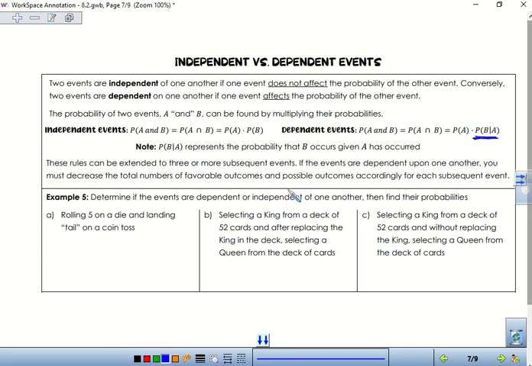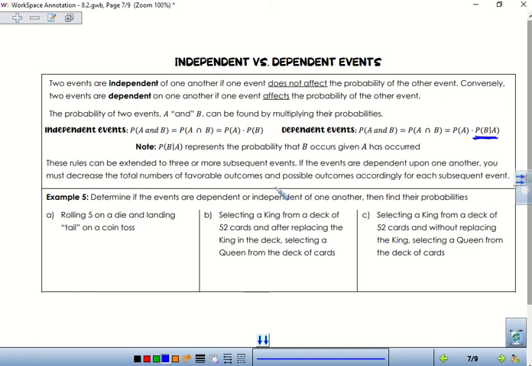So it sounds really complicated when I write it this way, but what it really means is if you are picking from a deck of cards, okay, you pick a queen, right? You had a 4 out of 52 chance, or 4 out of 52 chance in a fraction of that happening. Now, when you pick from the deck, what happens to the deck? It gets smaller, meaning that your probability changes, right? Because you're not replacing. So if you don't replace the card, the probability is changing each time.